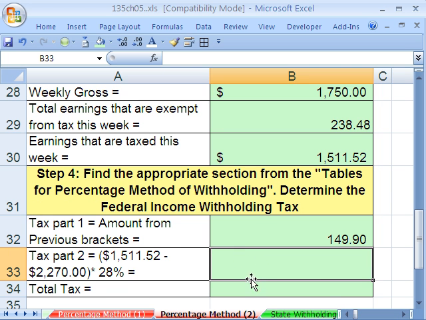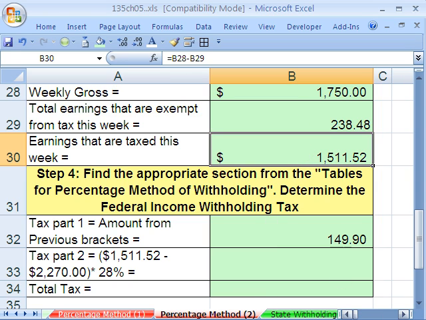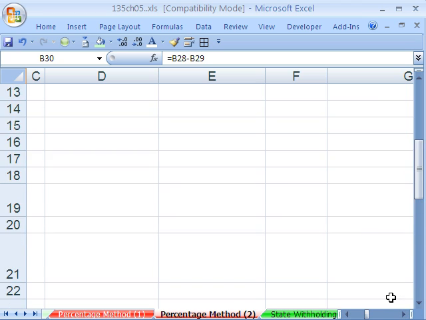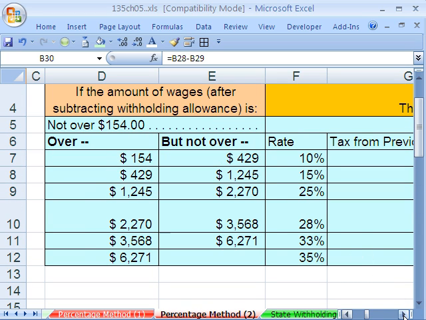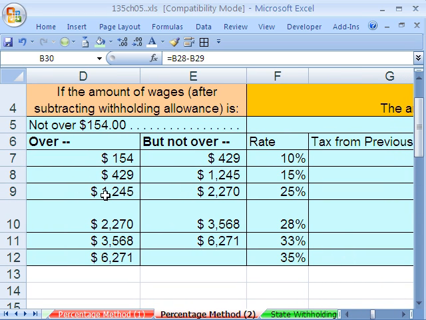Now, we need to do that same thing. This amount, just to remind ourselves, we'll scroll up before doing the formula. We're in this line right here. Here's the lower end. Our number is somewhere in between. So we need to take that somewhere in between and subtract this. That is the amount that's going to be taxed, times that 25%.